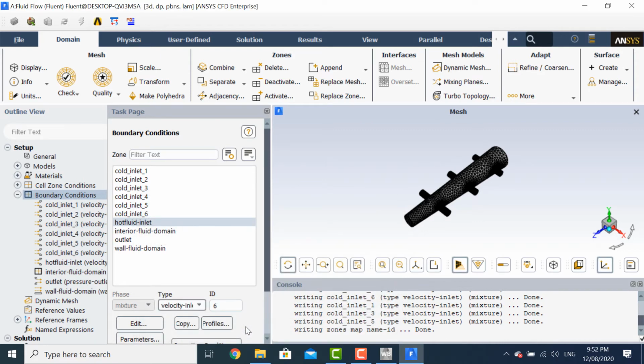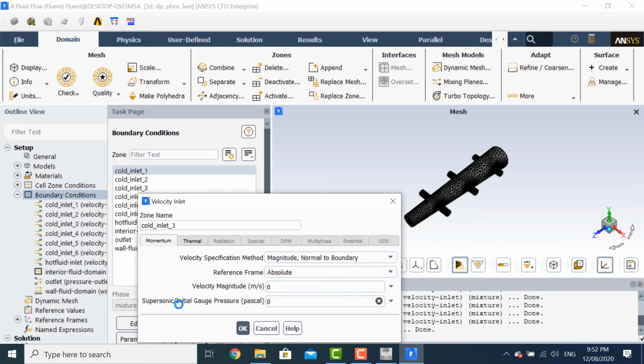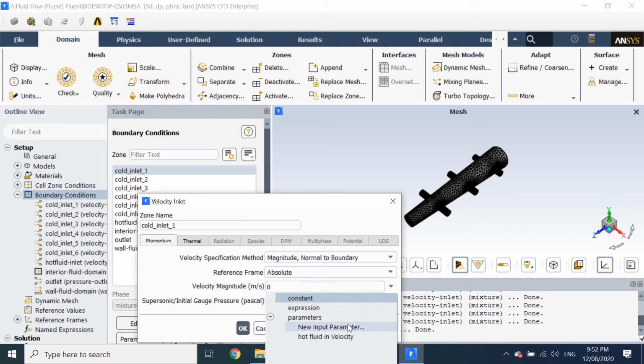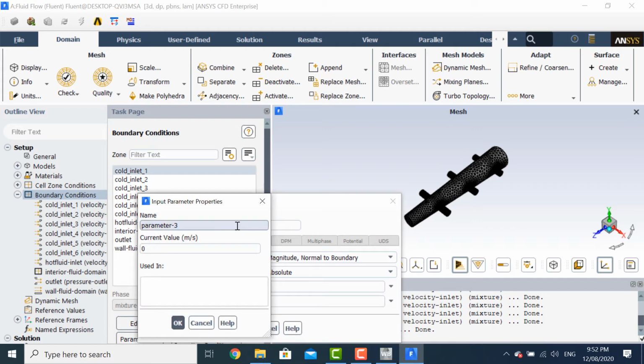Similarly, set the boundary conditions for the cold inlets. For inlet 1, click edit, make sure it is velocity inlet type and set the new input parameter. Name the parameter as cold in 1 velocity.